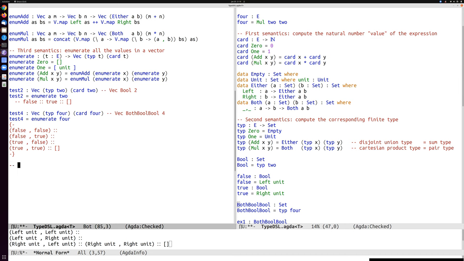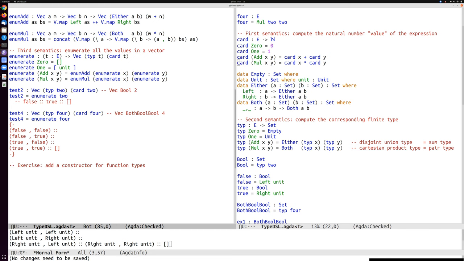An interesting exercise could be to add a constructor for function types. So function types would be some constructor up here, which would be the power when it comes to numerics. So repeated multiplication instead of repeated addition, as multiplication is. And then I would expect that to be, well, either functions or tables coming out. And then enumerating all of those should also be possible.